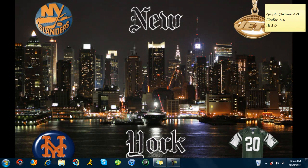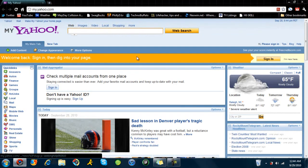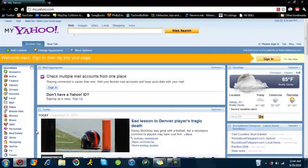So next we're going to start with Google Chrome. We're just going to go down here and click the Google Chrome icon and see how long that takes. And as you can see, that only took about one and a half seconds — very quick — and it loaded up the homepage pretty quickly too. So Google Chrome definitely takes the load-up, the startup part of the competition.